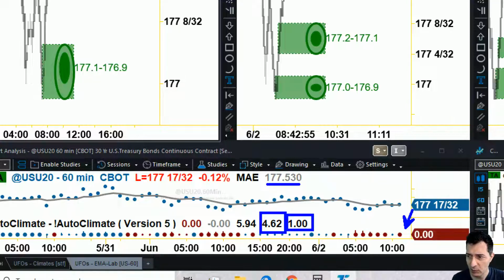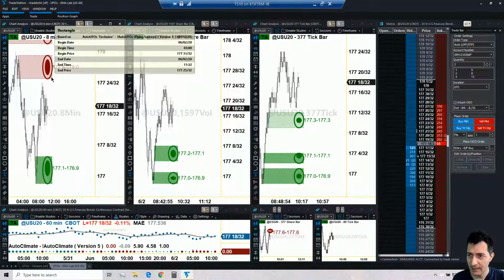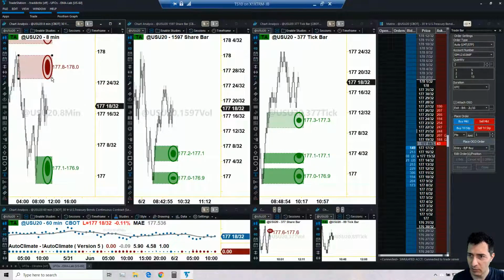And for us to take this trade, we need to find UFOs, red colored UFOs, around our reference price, which is 177.53. Okay, it's basically where price is right now, more or less. And unfortunately, we don't have any of those. If I look at the bottom part of this UFO, that is 177 2532. Okay, and I said 53.6. Let me see.